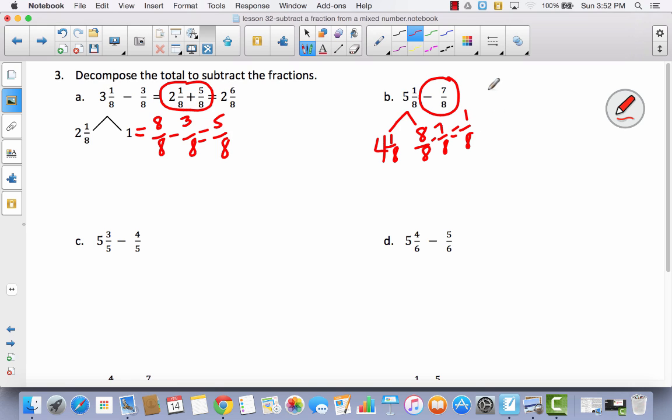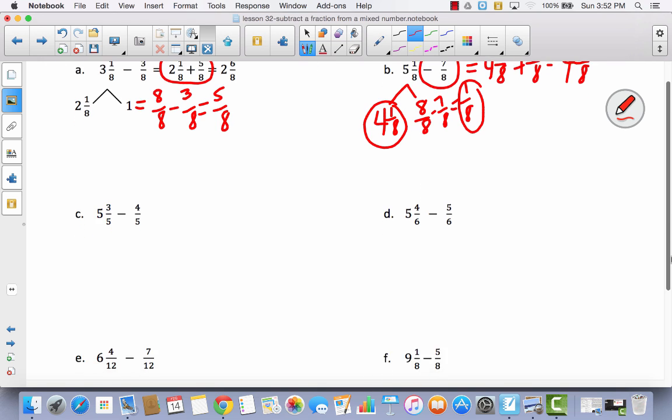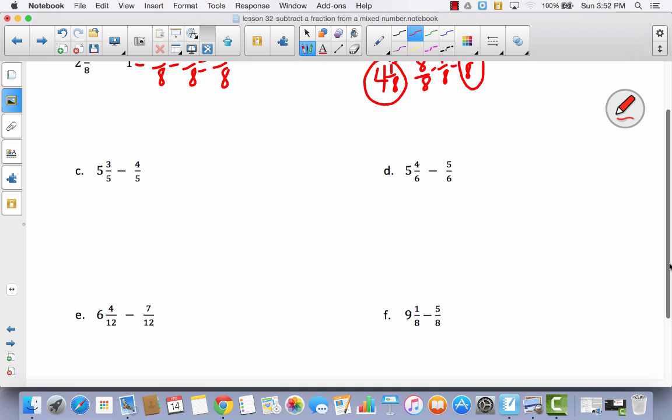Now, to get my answer, I'm going to take 4 1/8, which is this number right here, and I'm going to add this fraction, and that gives me 4 2/8. You might still be thinking, huh? Let's try one more. Maybe this will help you. All right, so we've got 4 3/5.